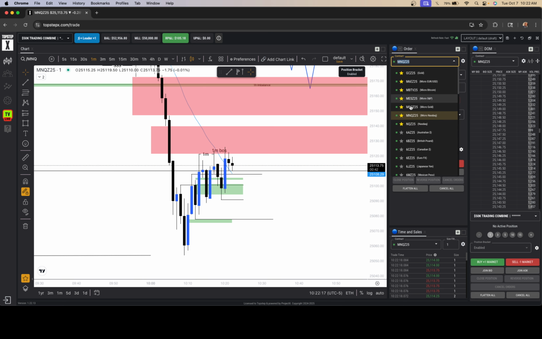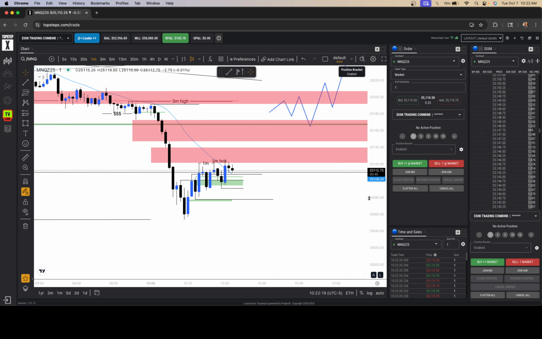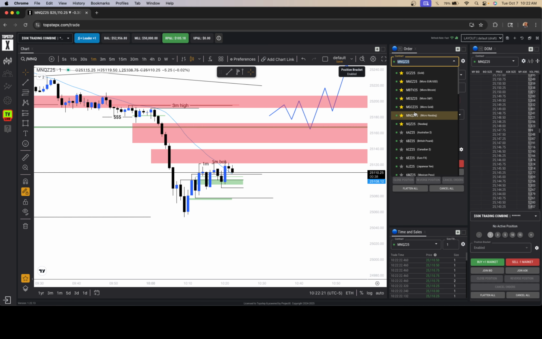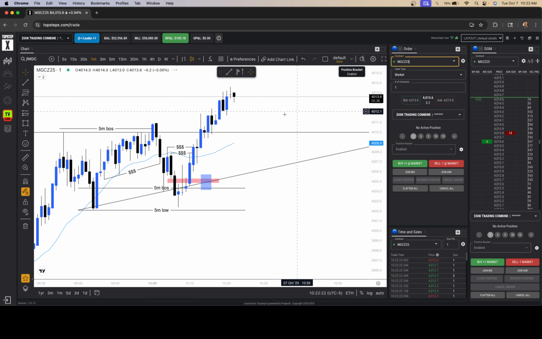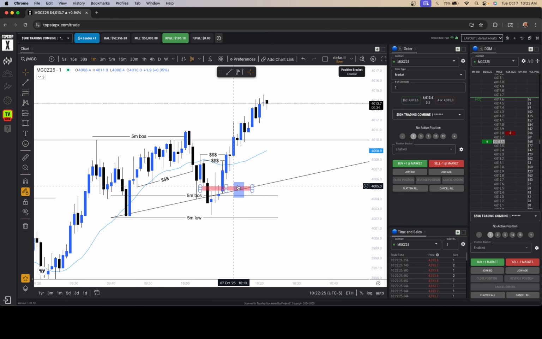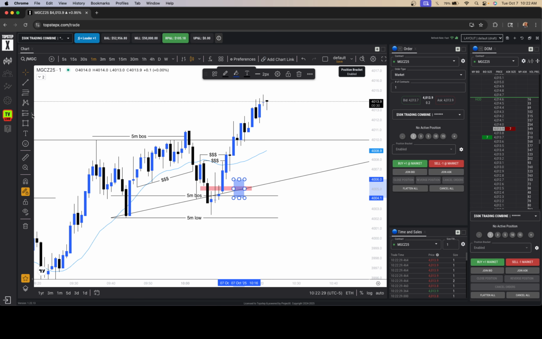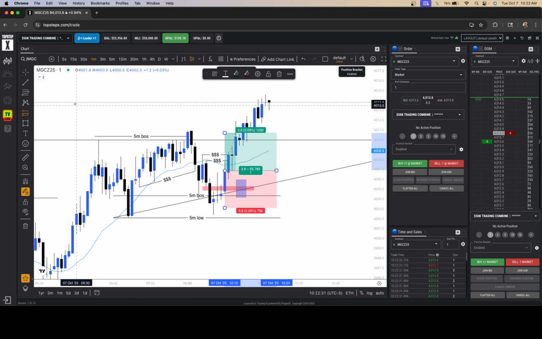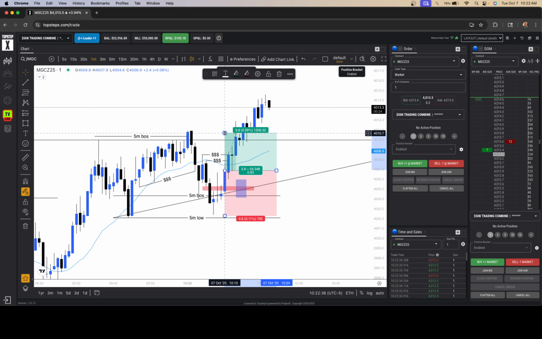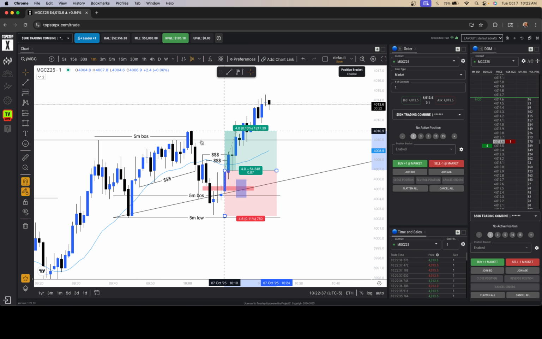Let's see what gold ended up doing, if it kept going to the upside. So you can see in the case of gold, we got that push through here. We could have held to the next high, which the trade looked a little something like this. We could have held up here. We just went ahead and closed right here.